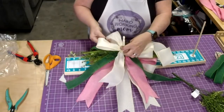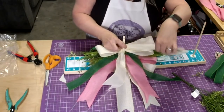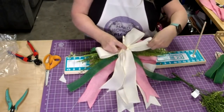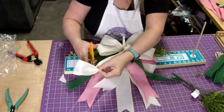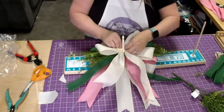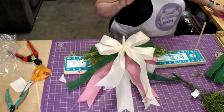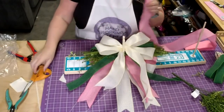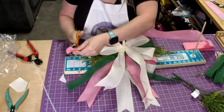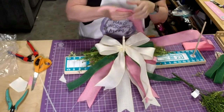One more. Now this is a really big bow. You don't have to do a bow this big. But y'all know, I like big. I like big bows. Okay. Come in with our pink. I love greenery in the bow too.